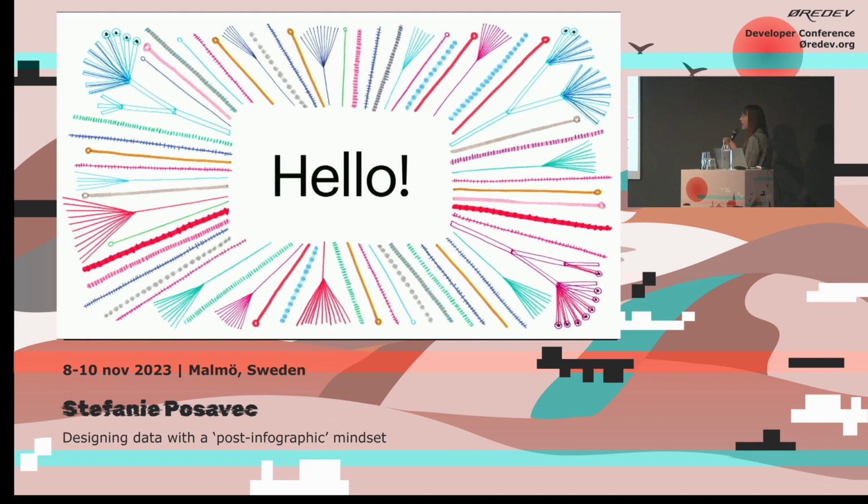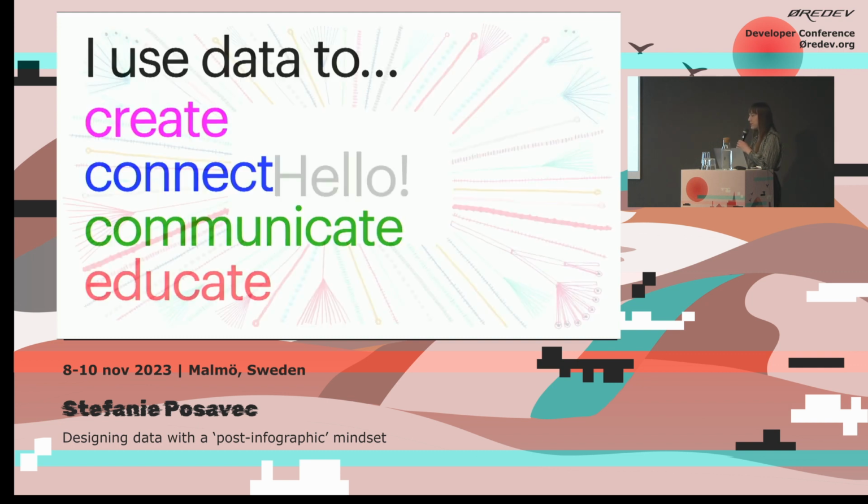I will just introduce myself and say I feel like a little bit of an imposter at this conference, but I'm very happy to be here. I've had a very nice time so far. But yeah, about me, I am Stefanie. I'm based in London, and I work as a designer, artist, and author, mainly working on experimental data design projects.